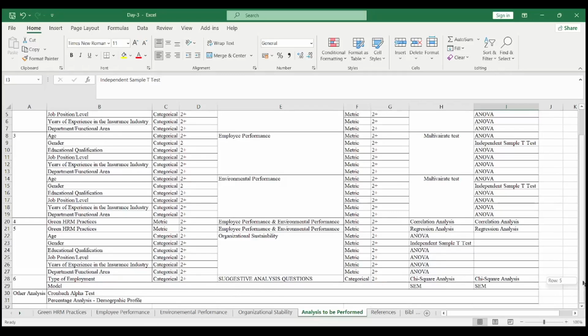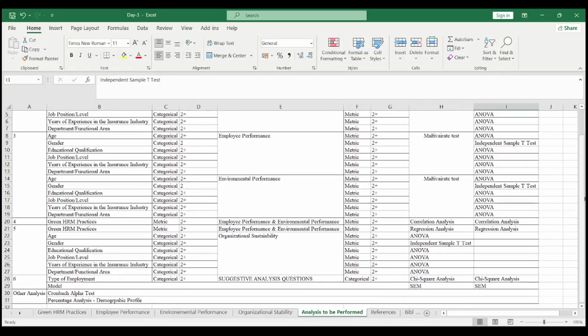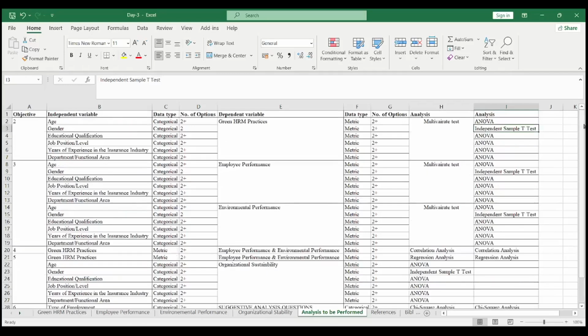So first and foremost, you need to create a table like this one, and then finalize what analysis is to be performed, and you need to stick to it, because you may perform any statistical technique and get the output in SPSS, but it will be statistically wrong. If one is categorical data and another is metric data, you should perform only a significance difference test, either using ANOVA or independent t-test, or altogether as multivariate. If both data are metric, you have to opt only for correlation analysis, and if there is a correlation, you can go for regression analysis. And if both the data are categorical, then you can go only for the chi-square test or correspondence analysis. So this is how statisticians decide what kind of statistics to apply rightly for data collected using a questionnaire.